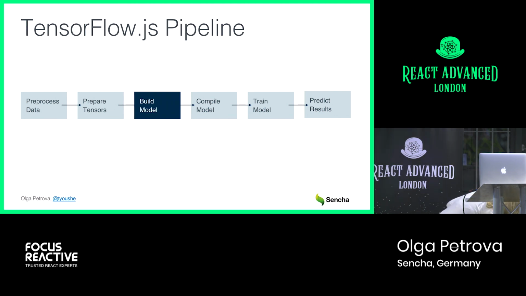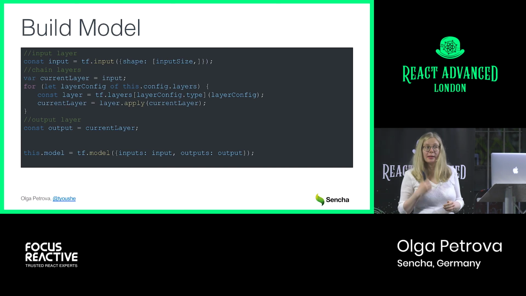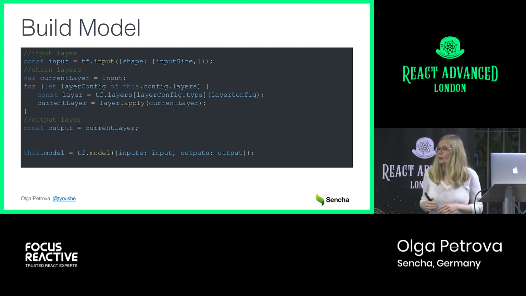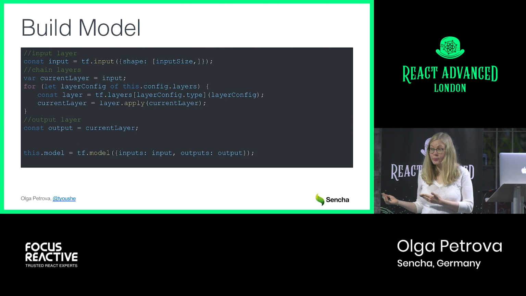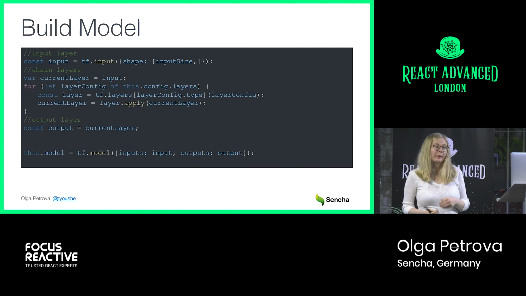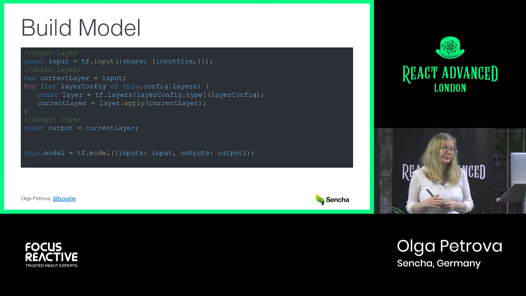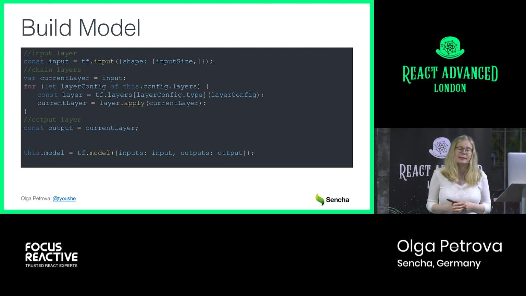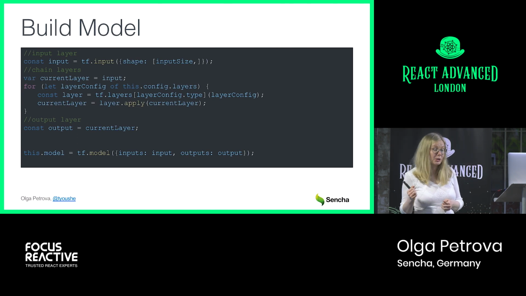Then I need to build my model. As you have seen in the graphical interface, I allow building the model dynamically, so defining the count of layers dynamically. I just take the first layer and tell that it's the input layer, and then I chain all additional layers in sequence and add them using the layer.apply method. The last layer is the output layer. And I create my model using the tf.model function.